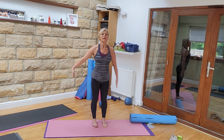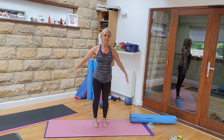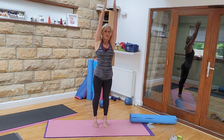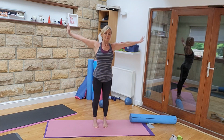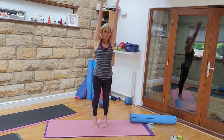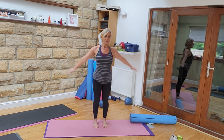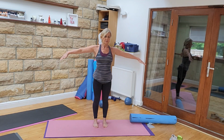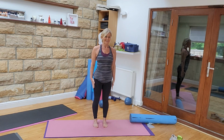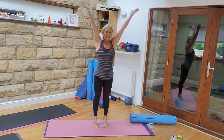Good, so we'll keep with all that lovely shoulder movement. So again, take your arms out and then palms up to ceiling and then raise. And then lower. And again, palms up, raise and lower. Do four more. Four. Three.